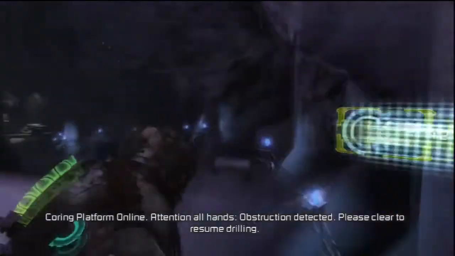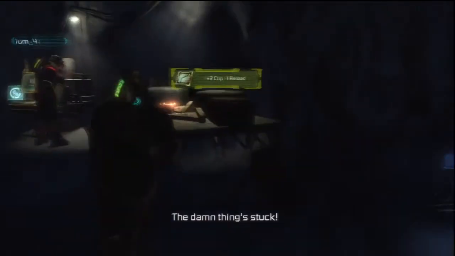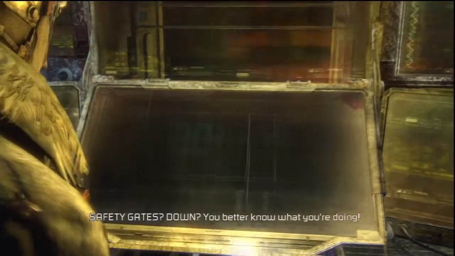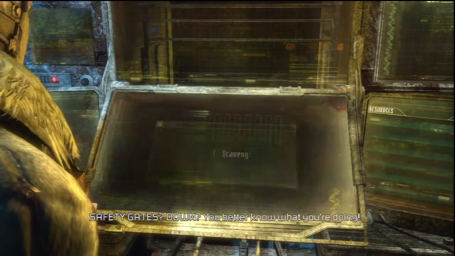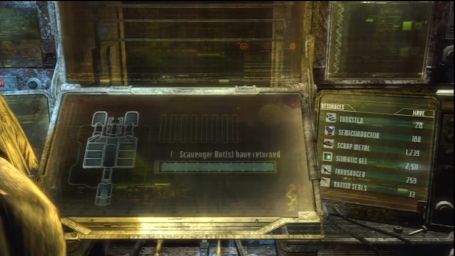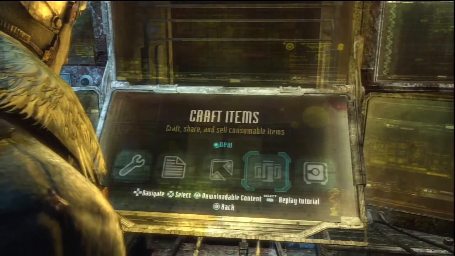Calling platform online. Attention all hands. Obstruction detected. Please clear to resume drilling. They're for safety! Safety gate's down? You have more torque bars, right?